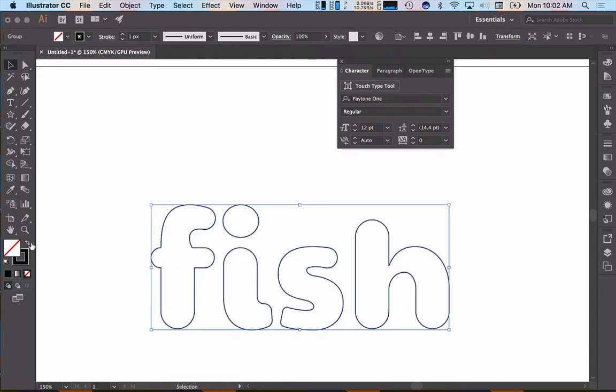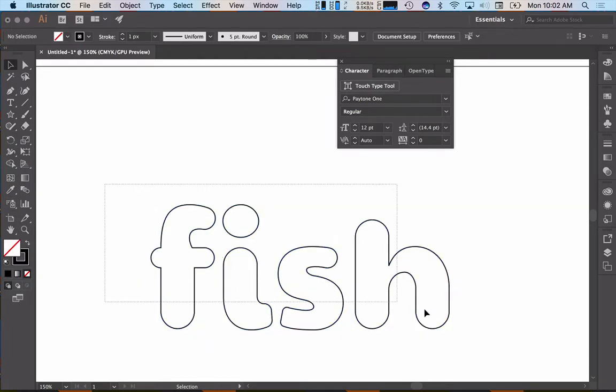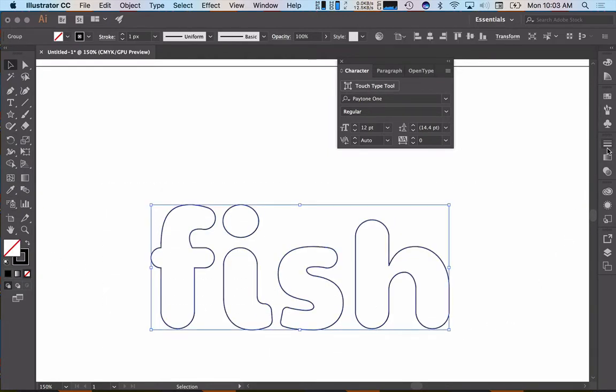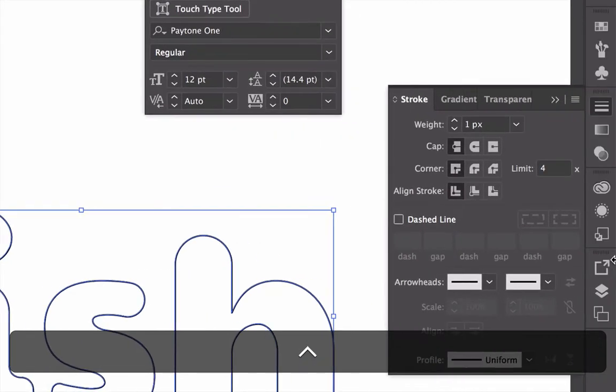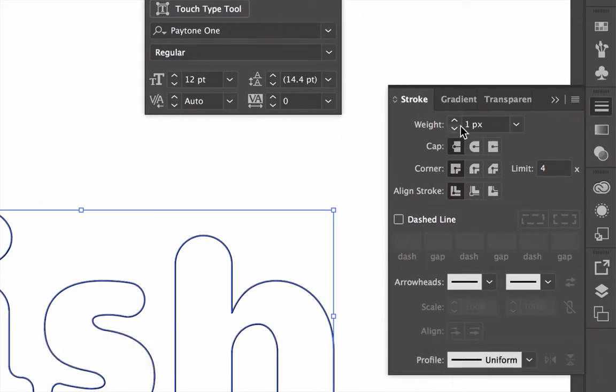You know, I can swap it. Maybe I want to see the strokes. The stroke options are over here on this triple line. If you want more options, because right now it's just showing me weight, but maybe I want to change how my stroke is being applied. There's a couple different things. That weight is showing up in pixels, I guess.